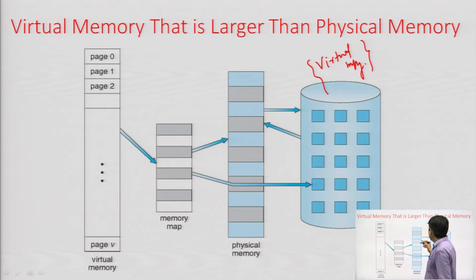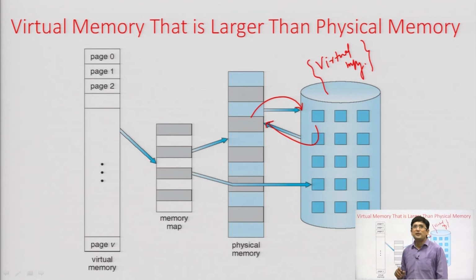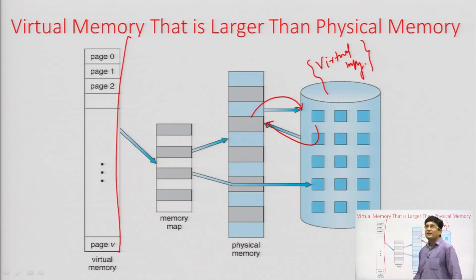Okay, you can see that some of the pages are sent out to the virtual memory and some of the pages are brought into the physical memory. So we are doing the swap out and the swap in operations, right. The user view is very big, these many pages are there from the user's point of view. But in memory we have only a limited number of pages.